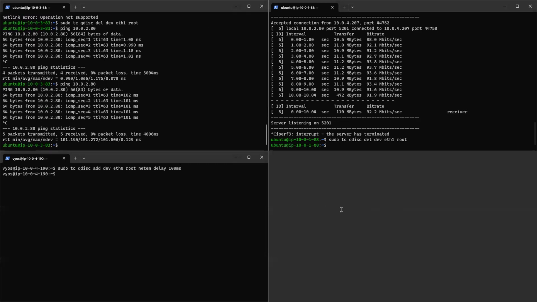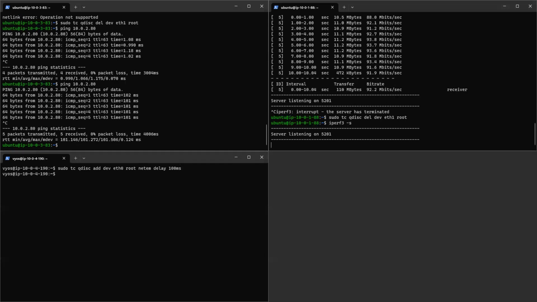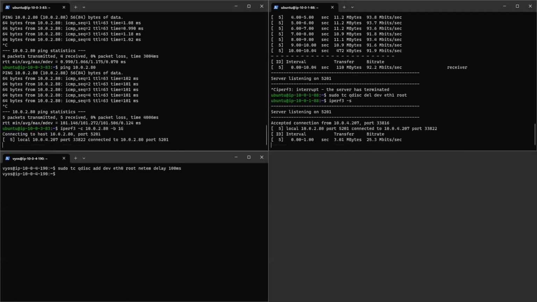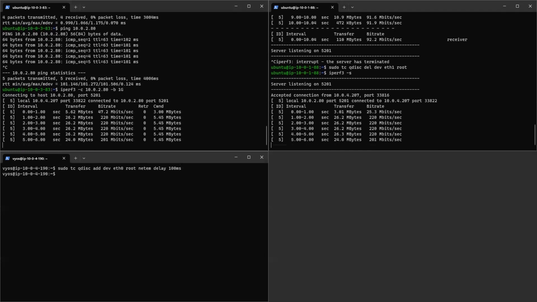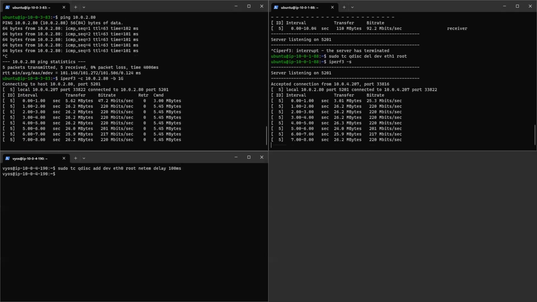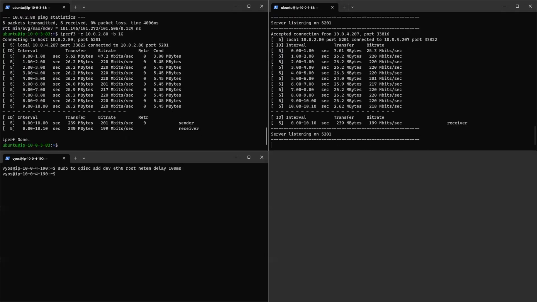Next, we will set a 10% loss. Okay, before that, we will have to run iPerf. So we'll run iPerf. We get a bitrate around 199 megabits per second. Now we will add a loss and we'll remove the delay.